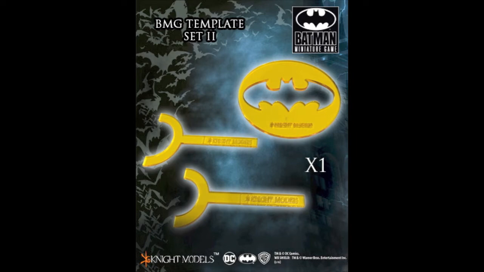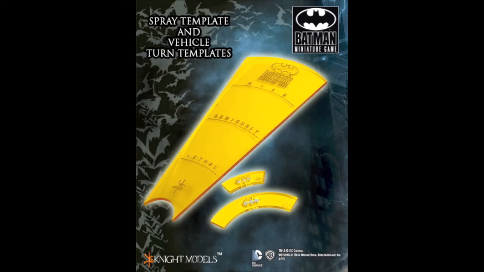And you can finally have a full set if you include template set 1, which I'm going to show you a picture of just so you can get an idea of both sets together. So here's template set 1. This is the one that was released about 6 months ago as of the time of this recording, around the time that the Flash and Arrow book came out. It's the spray template and vehicle turn templates, so those expansive weapons, this is the template for that, and there is a little notch to line it up with your model.